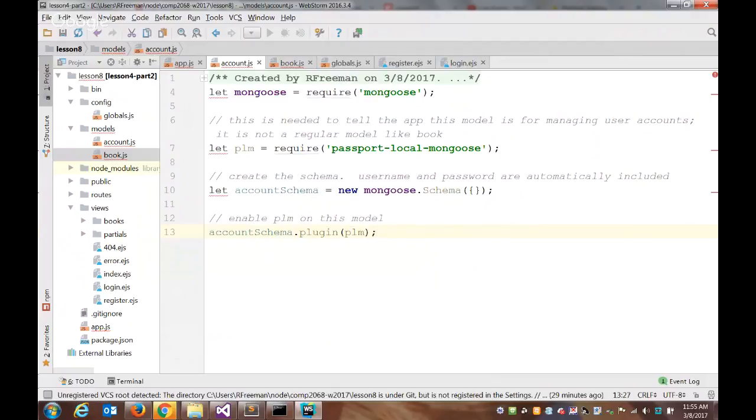This is what makes our account model now connected to Passport Local Mongoose, so Passport knows this is for managing users. We reference it, but we're not really using it until here. We call that plugin method, so Passport Local Mongoose knows this is the model that we're using for managing accounts. And now we can just export it.